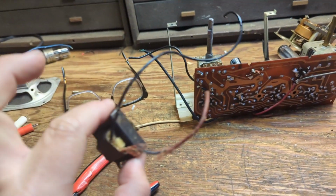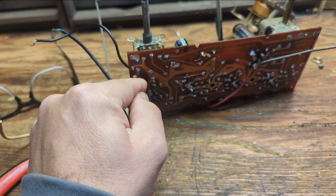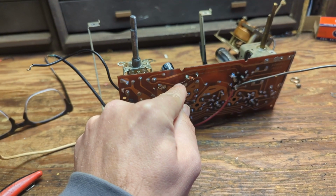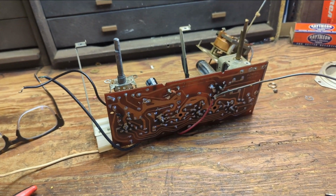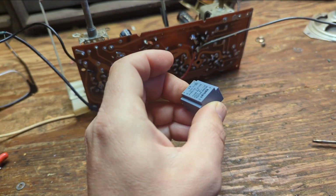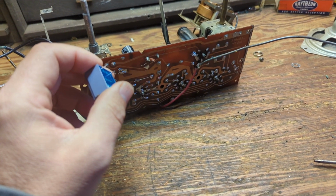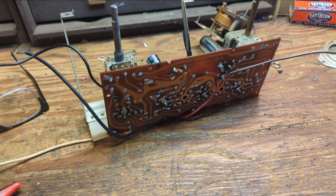I've taken the old output transformer out of the circuit. I'm going to save it, and I just left the little nubs of where the old wires were so I know which is what. This is red, this will be blue. And what I'm going to do is go ahead and cut this lead here and test it and make sure that yes indeed that is really and truly killing my radio signal. And then I'll get something called an isolation transformer, which is one of these guys, and run the audio through this to the volume control, and that'll provide a little bit of a boost of a signal from the input device, and also guarantee that the user will never have any contact with any sort of current at all.